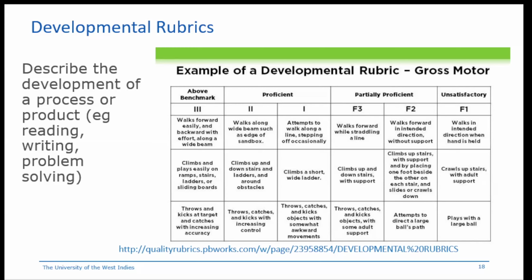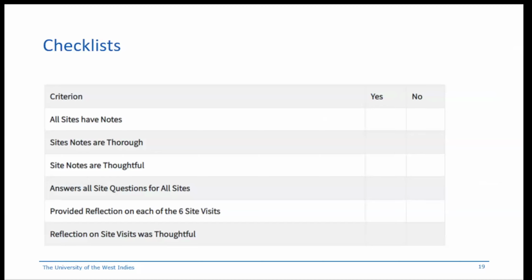And then sometimes we could actually use an analytical rubric or a normal rubric and convert it into a checklist. But some may argue checklists are not rubrics. But if we go back to the definition where we said a rubric is a guide to communicate, then we may want to accept checklists, all right? And this may particularly be useful when you want to make the assessment quite transparent. The student could actually self-assess whether they've met all the criteria, yes or no, and certainly that can be seen from a binary standpoint, all right?